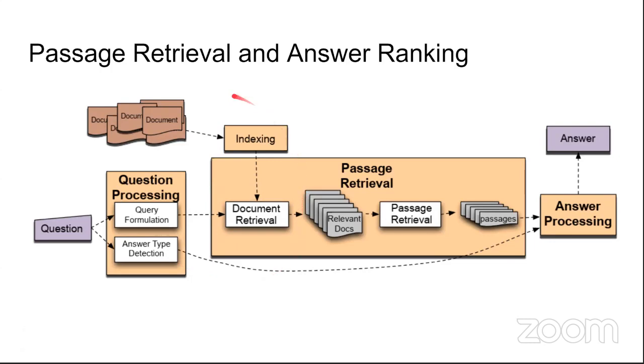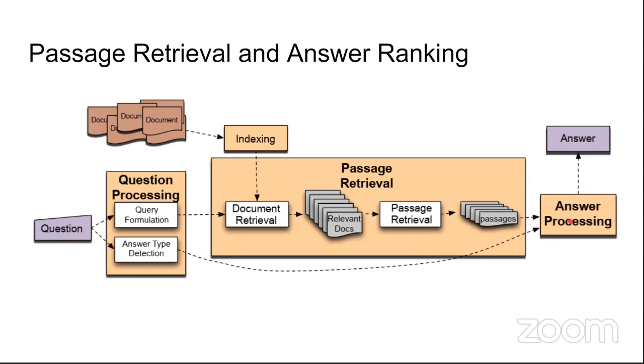Once you have your possible relevant documents from the indexed database, based on the query that you formulated from the question, from those relevant documents you want to get some passages, and from those passages you want to have an answer. But what you can do, in a hybrid system, is use a knowledge graph which has ontologies present. Ontologies, just look them up, are basically abstractive categorizations of concepts. Once you have your answers, you can rank them based on the knowledge graph ontologies present in your knowledge graph structure.